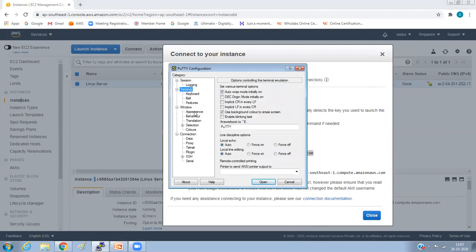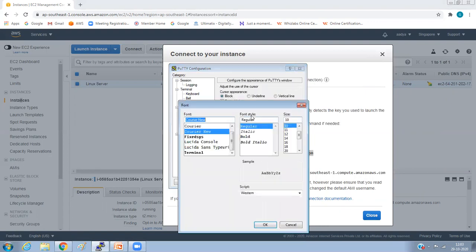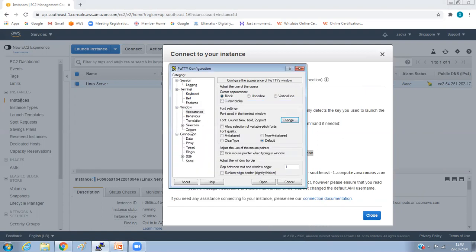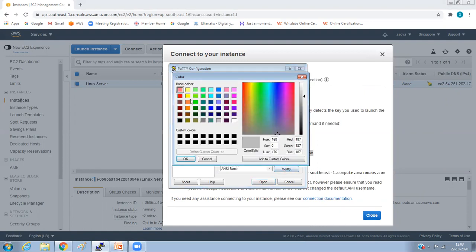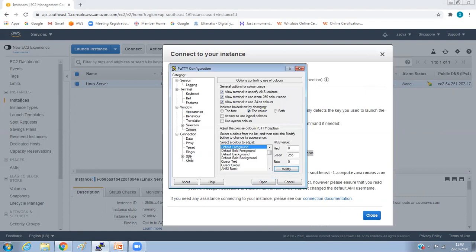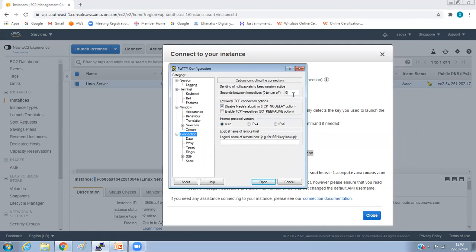Let's use the appearance settings: let's use bold and a font size of 22. For color, let's choose modify, and let's choose the green color, which is a good color. For connection, let's keep it at 5000 so it should not disconnect.